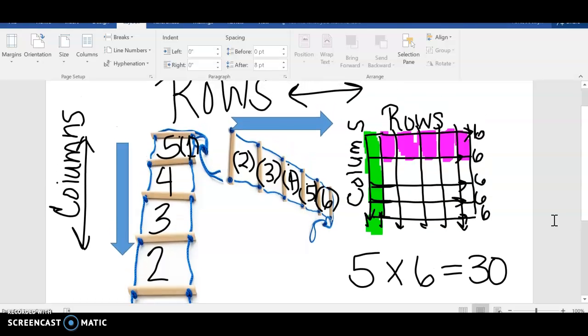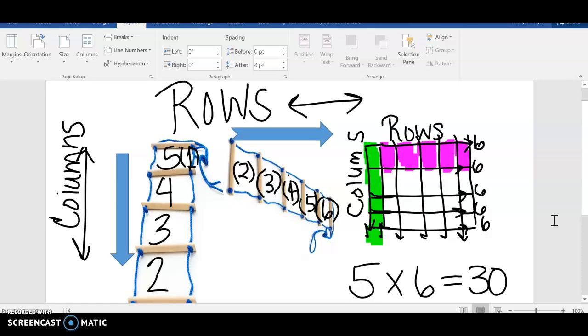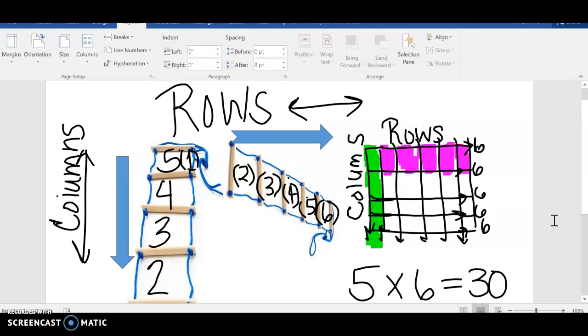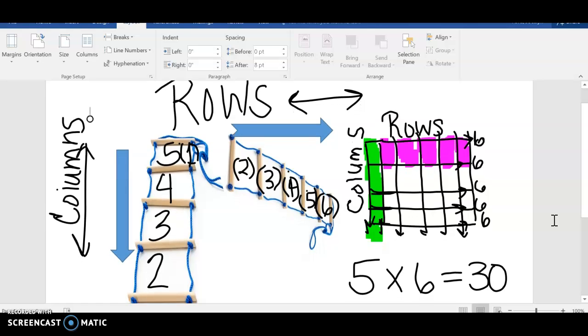So I then went over here and I drew basically the animation or illustration of rows and columns, and I colored in the rows and I colored in the columns. So I wanted to show my students how rows are different, columns are different, but also I put the number 6 at the end of each one of my rows to let them know that you have to have the same number, an equal amount of boxes in each row.